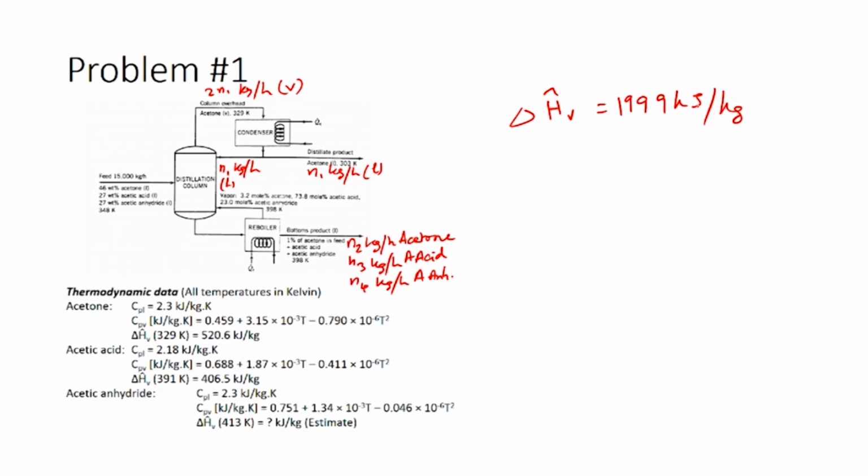So, to calculate the mass of steam required, we would have to calculate Q_R dot divided by delta H cap V, which would be roughly equal to 4070 kilograms of steam per hour. So, by condensing 4070 kilograms of steam which is saturated at 10 bar per hour, we will be able to generate the amount of heat required by the reboiler.